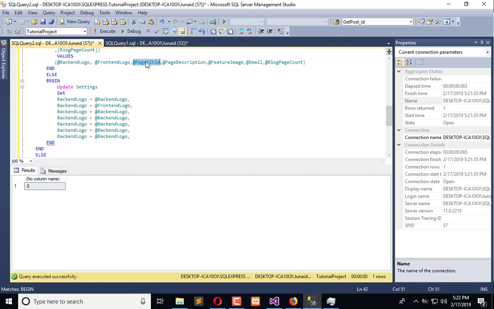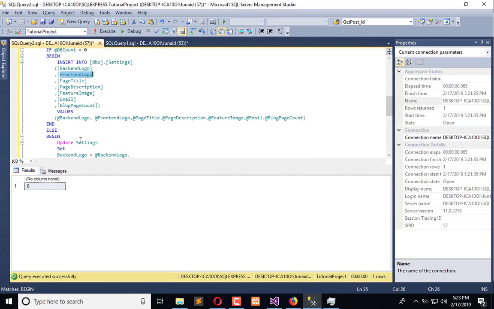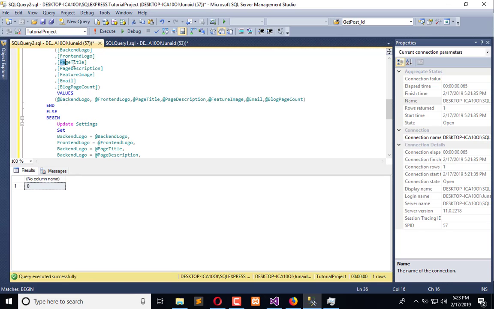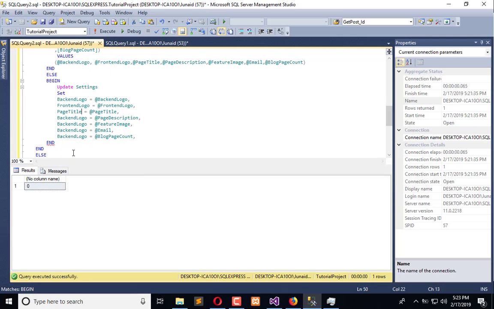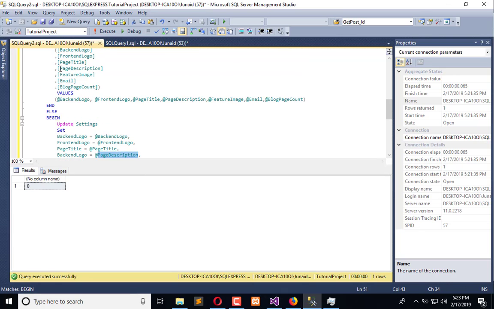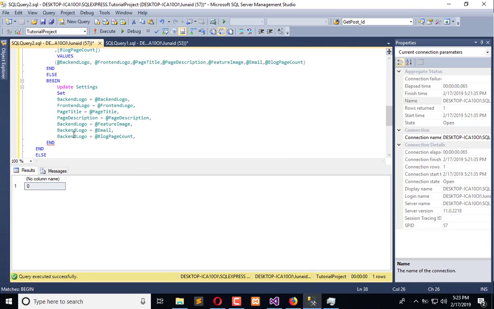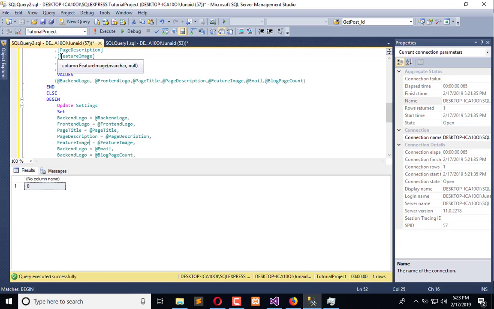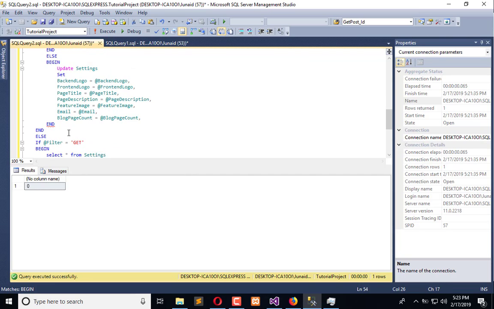Front-end logo, page title, description, feature image, email, and block count, and all the information comes from here with the same variable name. Feature image, email, and block count, and that's it.